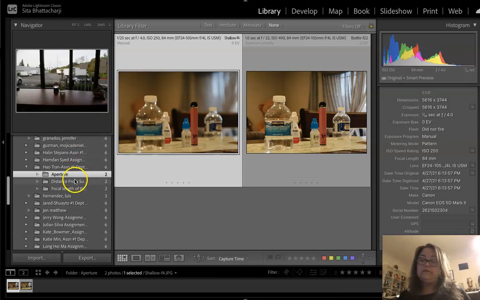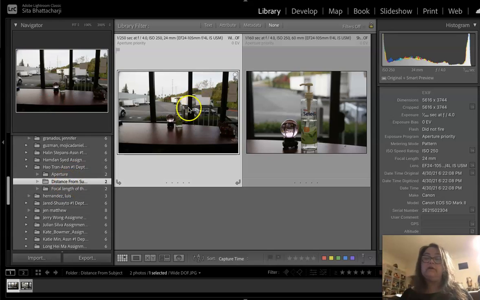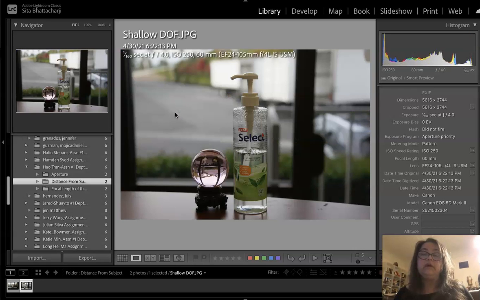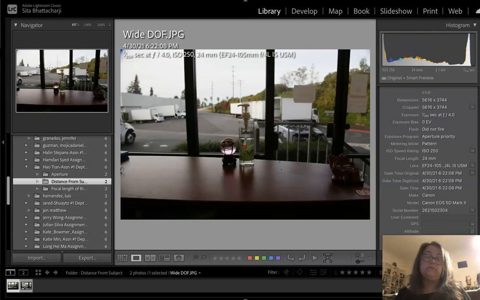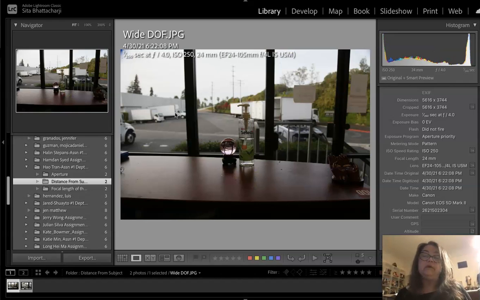And let's look at your distance. And it looks as if for both distance and focal length, your sets of images, you changed the focal length as well in both. So this one at 24 millimeters and then 60 millimeters, and quite different images by coming in closer.